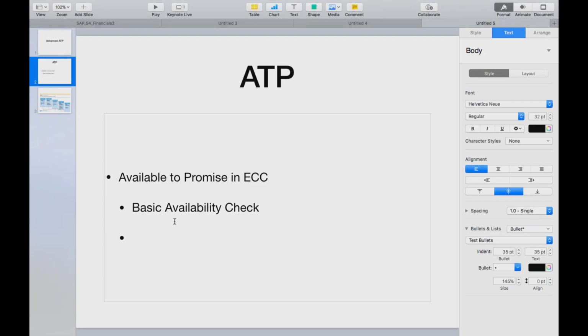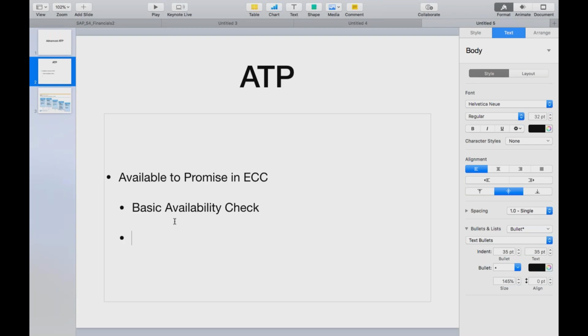Second thing, if you want to use advanced features, there are, for example, product allocation. Product allocation is one of the scenarios which is not available in the core ECC system. If you want to do advanced backorder processing, as I told you, the product allocation.